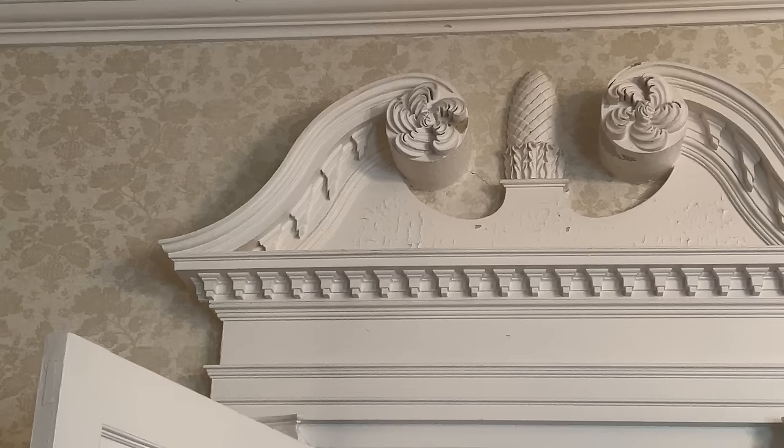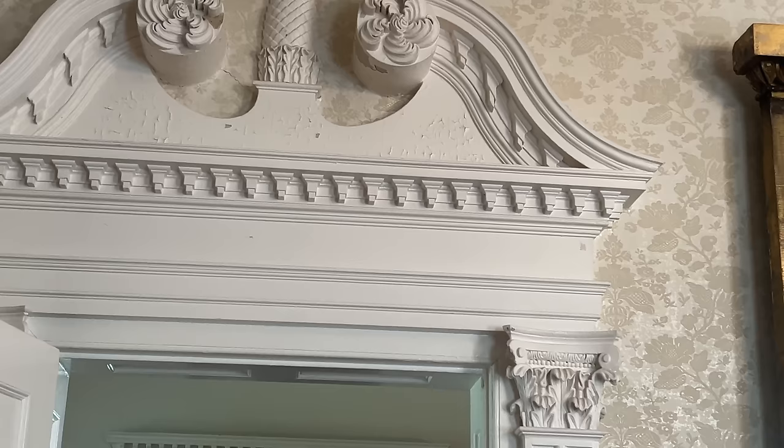So behind me, you can see those famed architraves and entablatures that were very likely carved by Levi Weeks himself. He was a famed wood carver and master wood turner in New York City before he came down to Natchez, Mississippi. Now, while we're talking about Levi Weeks, it's important to note that he was also a famed murderer, not only a famed woodcarver and wood turner.